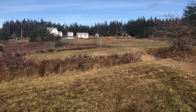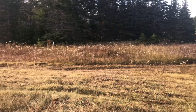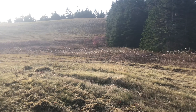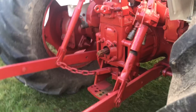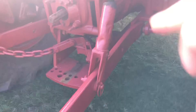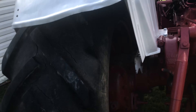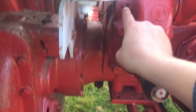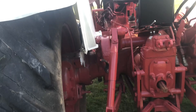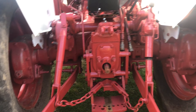Now I'm going to head up to our tractor up at the house and change some grease zerks. So what I'm doing right now is I'm changing out these two grease zerks — that one and that one. I'm in the middle of changing the one that goes right there. And then there's a few more underneath, but I'm not going to crawl down there right now to show those ones.